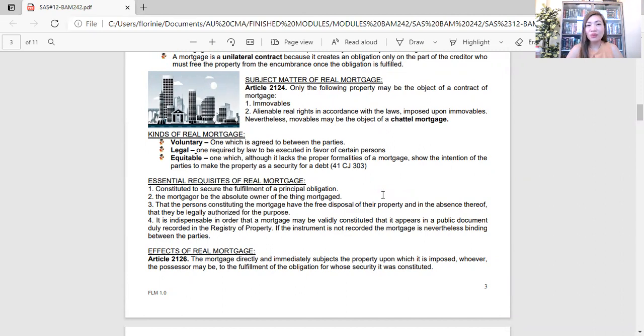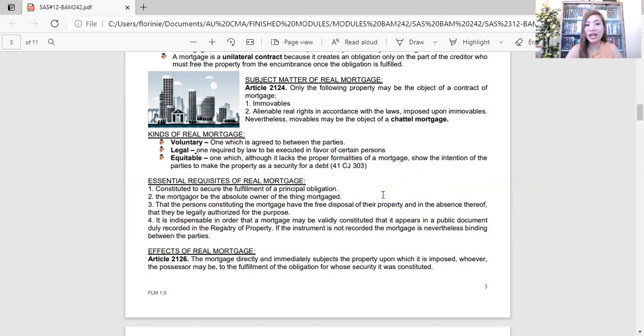Ayan. So, as we all know, meron ding isa pang klaseng mortgage, chattel mortgage naman, which objects are movable properties. So kasi dito, basta huwag kayong malilito kapag sinabi natin real mortgage, from the term itself, real, no, it must be immovable or rights pertaining to immovable properties. Yun lang siya. Kapag yung mortgage, ang naging subject matter ay movable properties, chattel mortgage yun. Okay? Yun naman yung pag-uusapan natin. I don't know, next module ba o dito rin sa module natin? Parang dito rin yata.